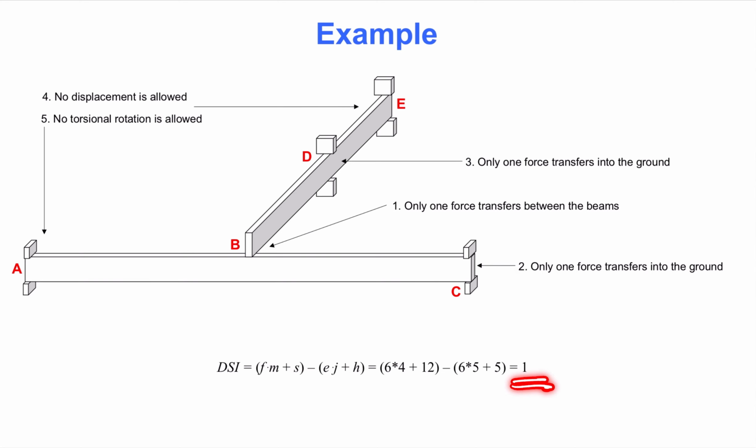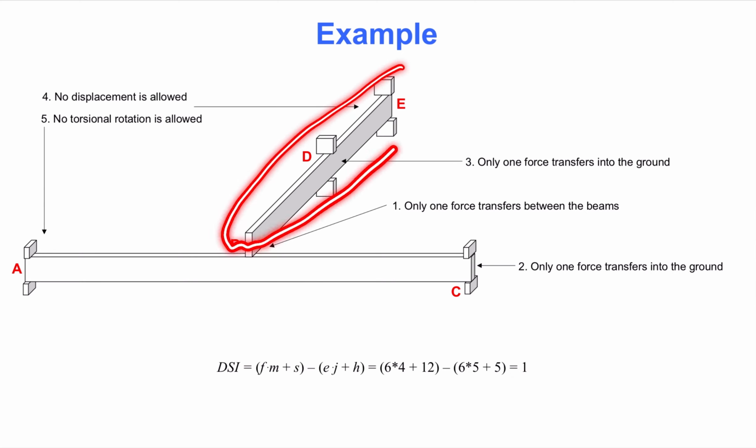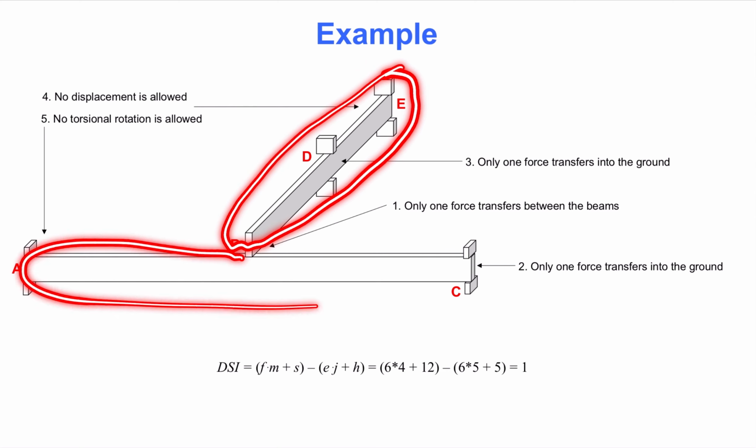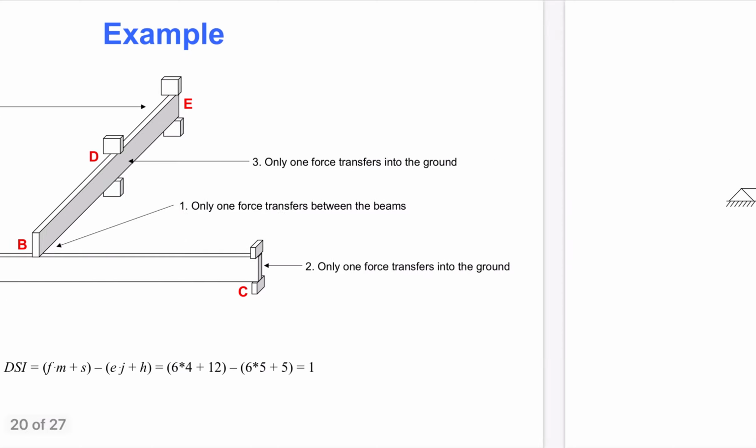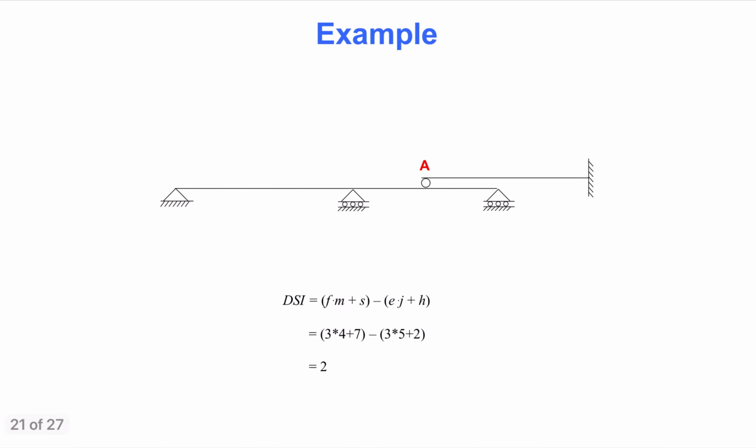That makes sense, because if we release the one single force that is currently transferring from the top beam to the bottom beam, then these would be 2 separate and statically determinate beams. The next slide wraps up the point that the 3-dimensional structures we have addressed on the previous slides can be considered as 2-dimensional structures. The structure shown here is 2-dimensional from the start, and we count 3 internal forces for each of the 4 members.